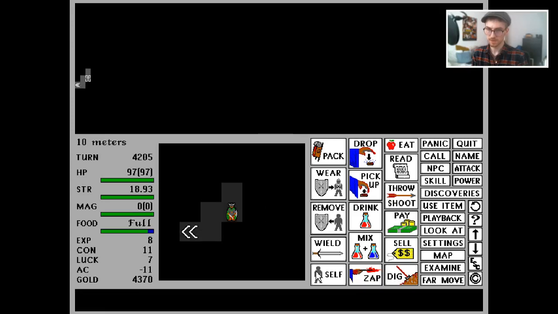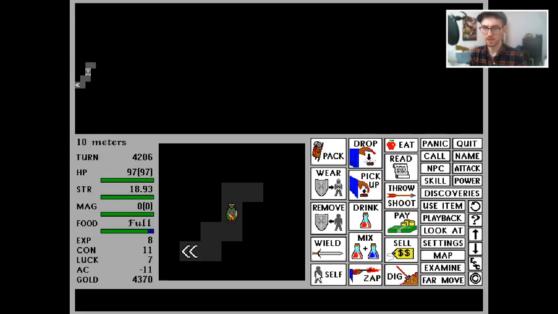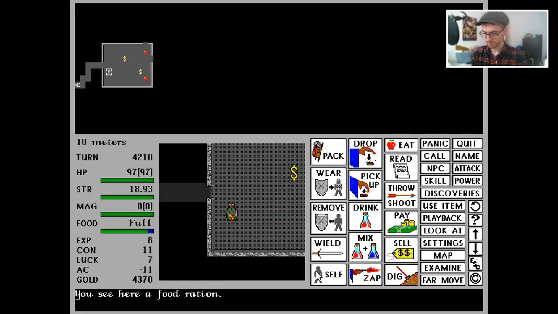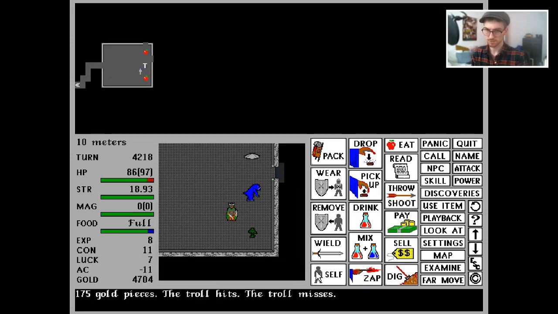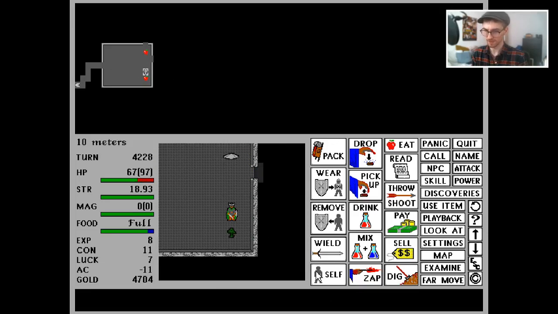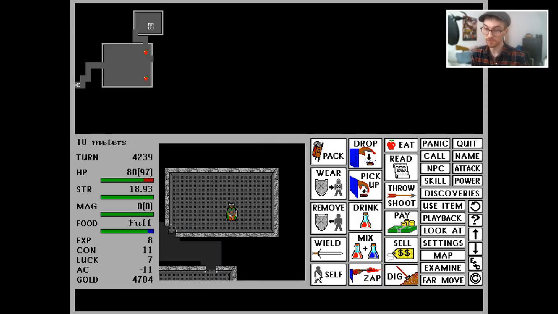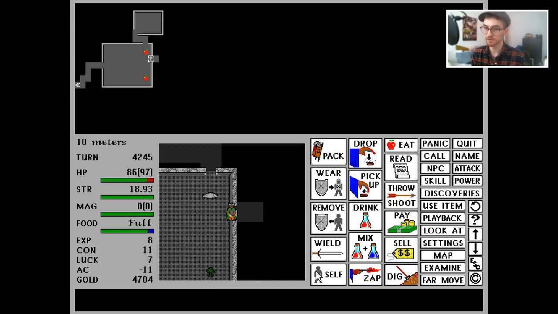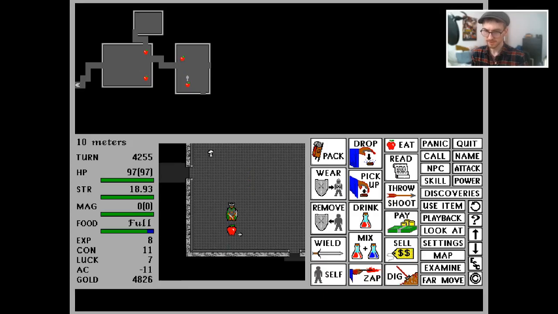Okay, now we are here again. Food ration. Sure. Troll. Yeah, that's a bit of damage. Eat the troll. Tastes horrible. It does nothing. Okay. You know, we kind of need to learn about the corpses that do stuff and the corpses that don't do stuff. So that's kind of all right. Gold pieces.